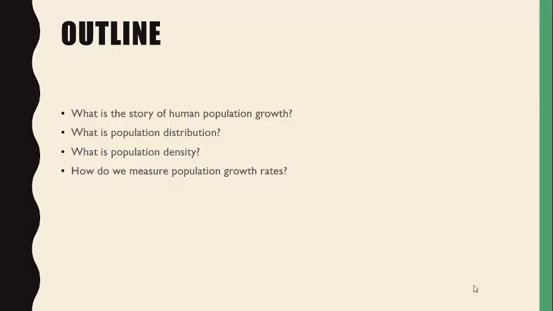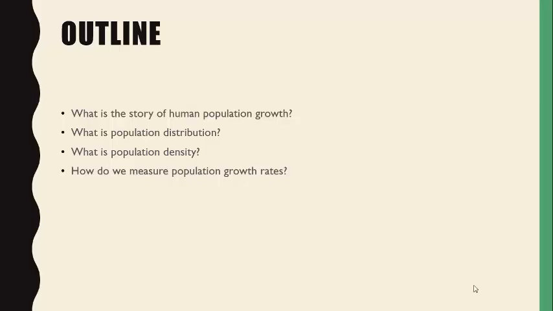We're going to start by talking about how the human population growth story has changed throughout our history. We're going to introduce some of the issues that this has presented, as well as what we might do to try to deal with these issues going forward. In short, we're going to be trying to start telling the story of human population growth, something we'll be doing throughout this unit.